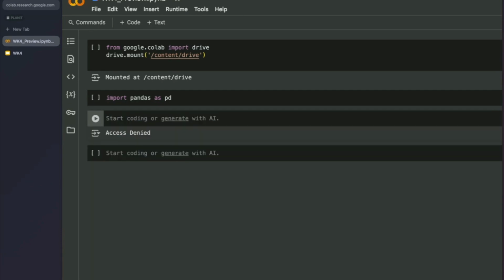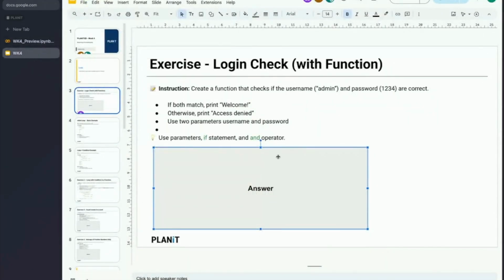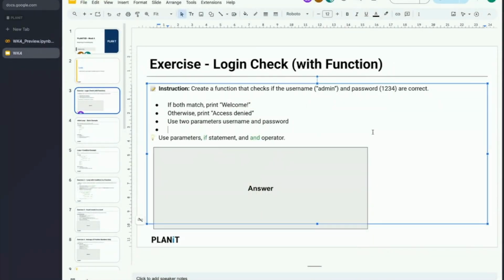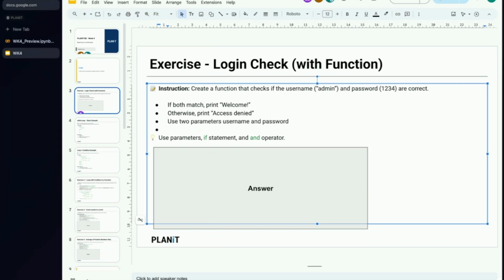So now we are going to make the same function on your own. We'll give you about 3 minutes from now to do it on your own. And please thumbs up if you finished it. And if you have any question, let me know, because Uni is not here today.